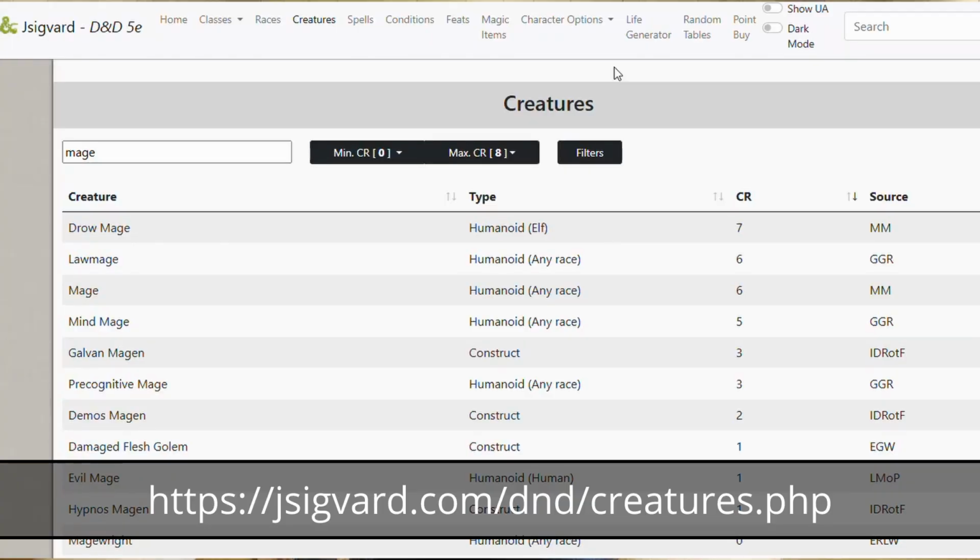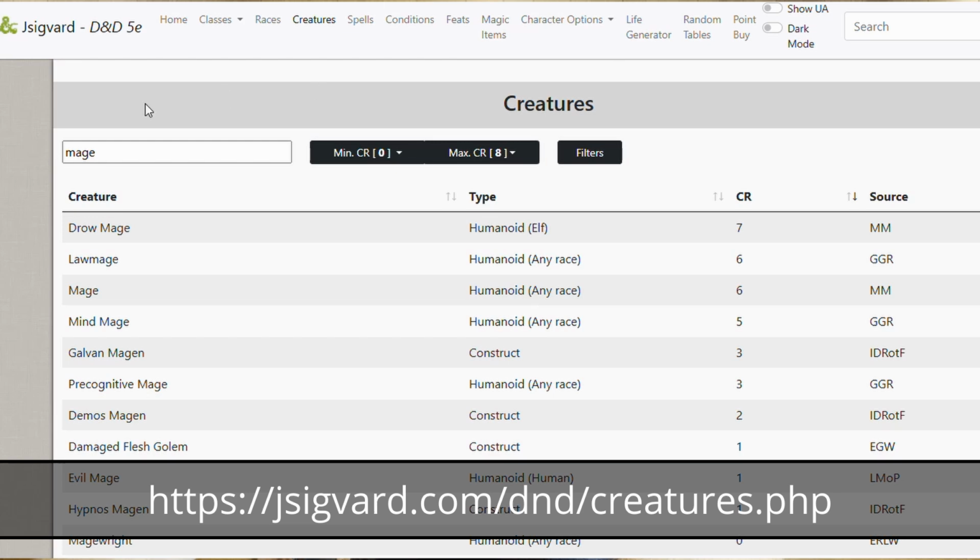when building these encounters. If you're having trouble coming up with what kind of monsters to throw at the party, you can play around with the CRs like I just showed you in that video, or you can pull up a site like this. So if you're having any trouble finding what kind of monsters you want to throw at your party, I would highly recommend using this website.